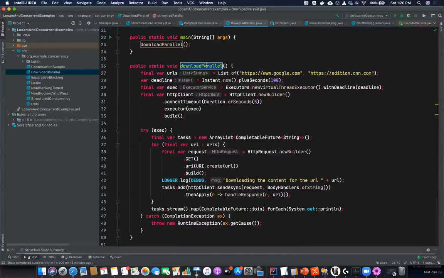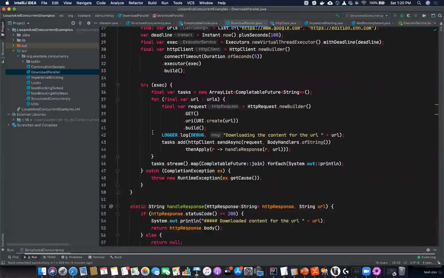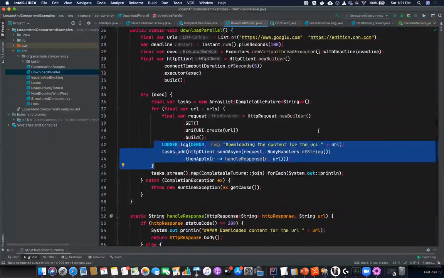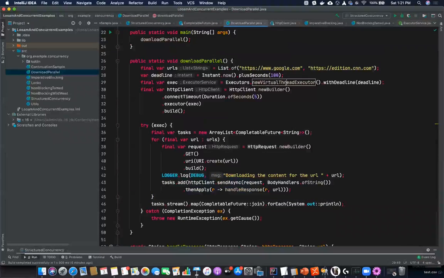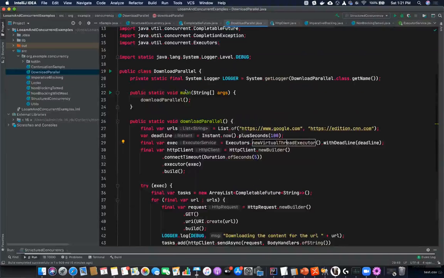Again, it gives you subroutine safety, but I'm able to exploit parallelism where I don't have a data flow dependency. Everything can be downloaded in parallel, and everything can be processed in parallel. So I don't have a data flow dependency, and I can create as many threads as I want with the new virtual thread pool, and this is going to scale.